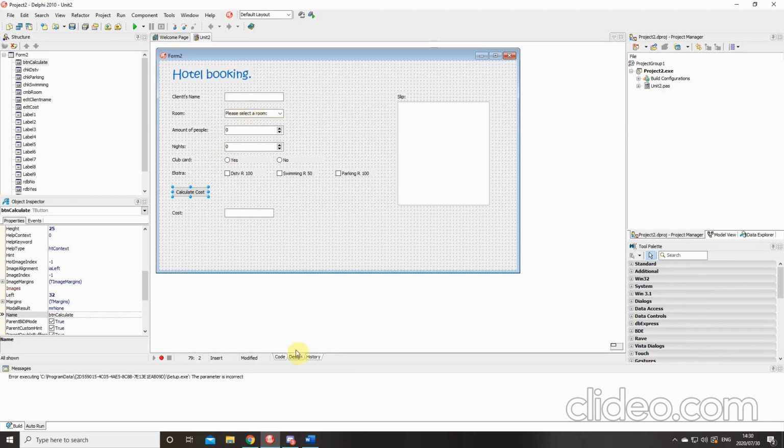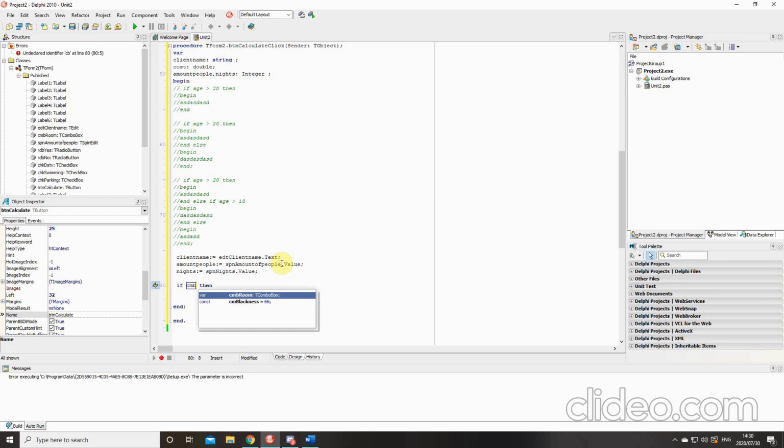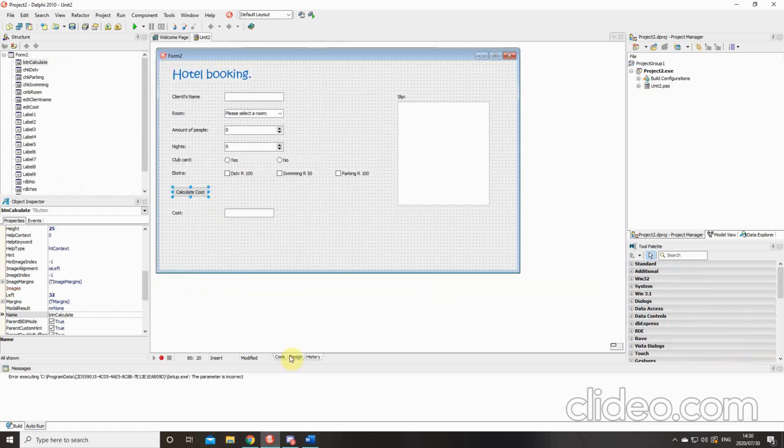So to get something out of the combo box, we can say if our combo box room dot text equals, and then we need to go and see exactly what the name is.